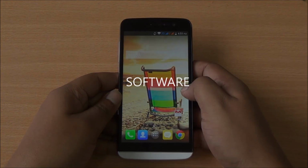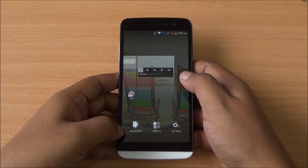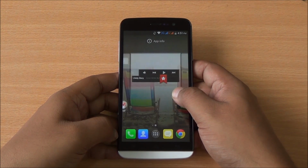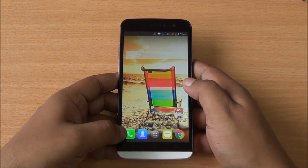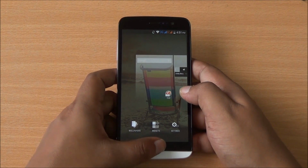If we talk about software, it's a very stock build of Android 4.4.2 KitKat. You get the new Google Nexus style launcher. That's again default for AOSP Android 4.4 KitKat. You can place widgets very easily, just like that, by long tapping on any of the home screens or by pressing the menu button. It's very easy, it's a very fluid interface as well.